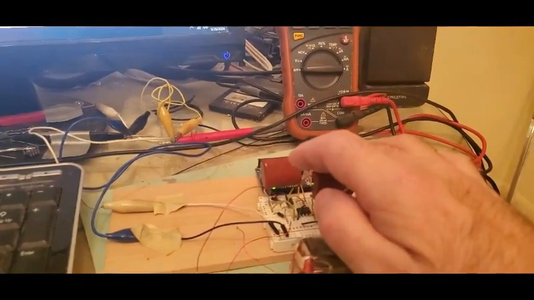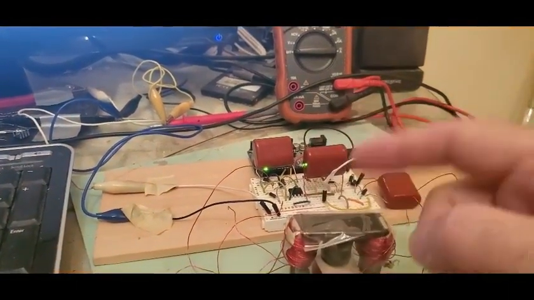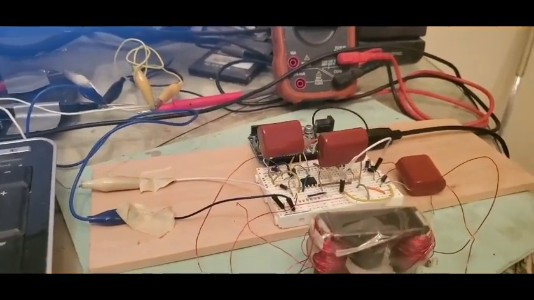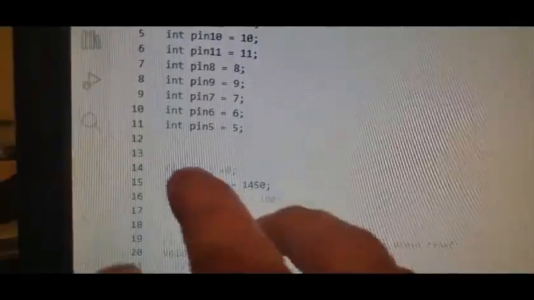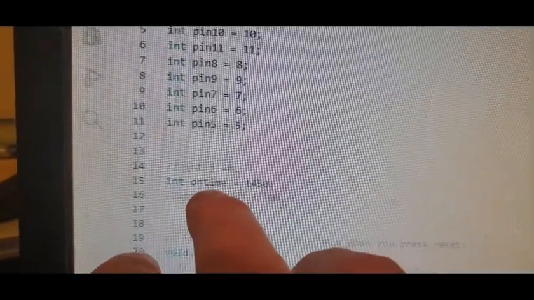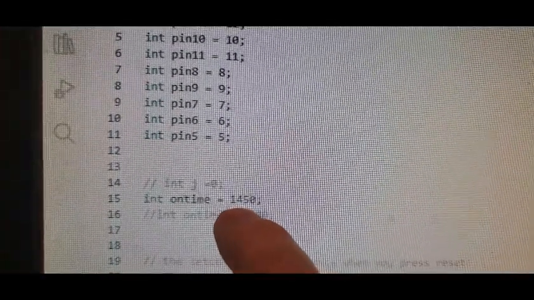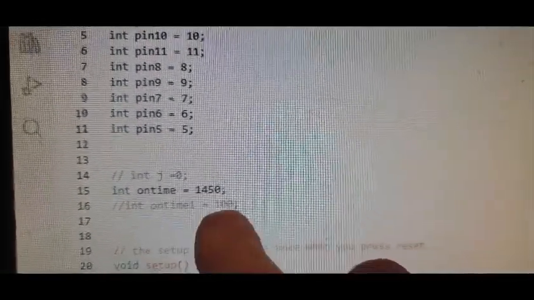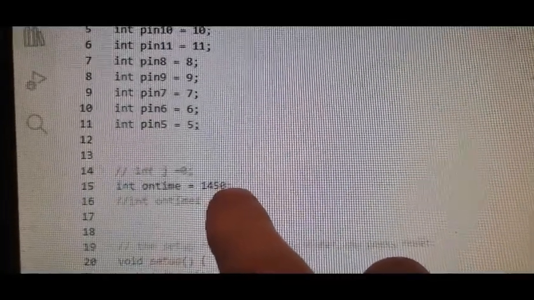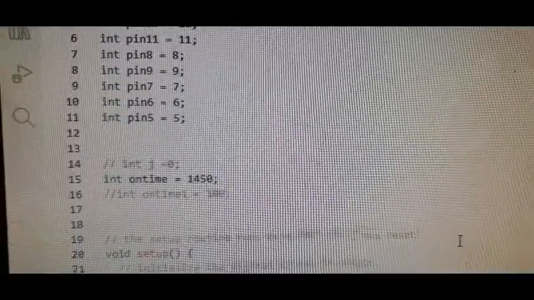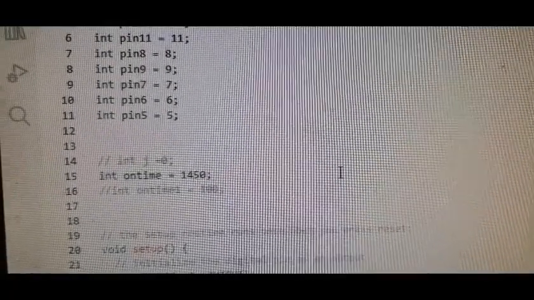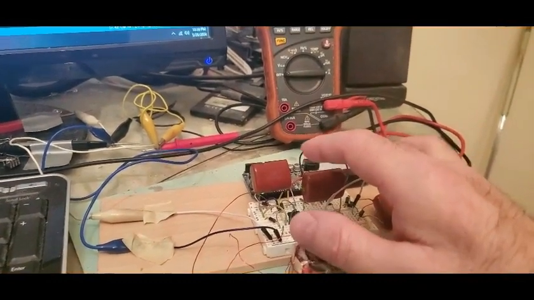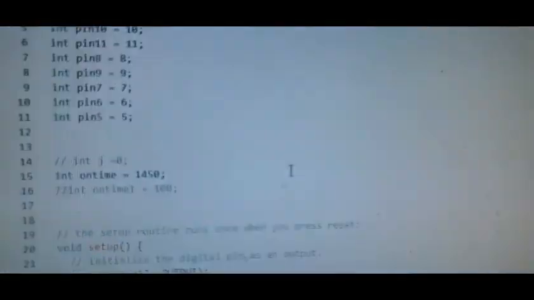So we know the capacitance here. So the next question becomes, how many times does this discharge in a second? So now we look at our software. The first thing we see is we pick a variable called on time right now, and I'll have to figure out what we're going to want to set it at with the setup, but right now it's set at 1,450 microseconds, and that time is based off of the resonant frequency of this and looking for a part in the cycle that's beneficial to us.